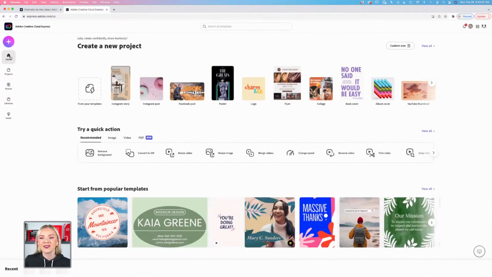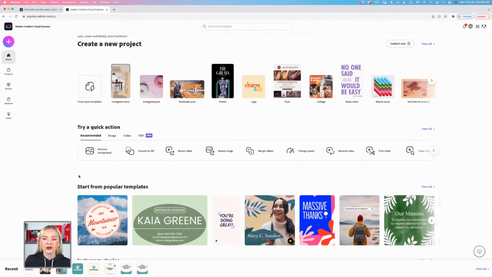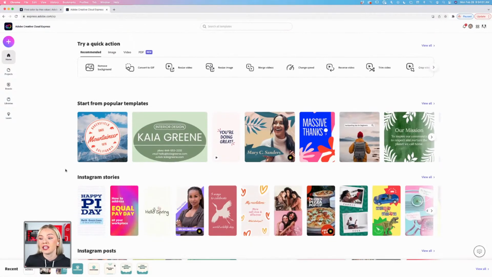Cool. Let's get back to our home button. And from here, if you have not started anything yet, you can go in and start from templates. Here we have some templates for a logo. Here we have also another logo or maybe a sticker. Then we have some social posts, and I think this one is even animated. You can also create quick animations in Creative Cloud Express, which is also super fun. Here also a lot of really fun templates, those are popular templates.